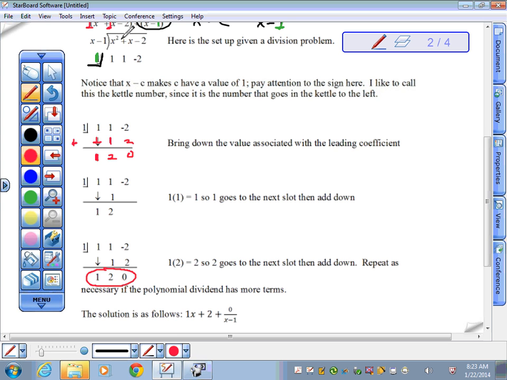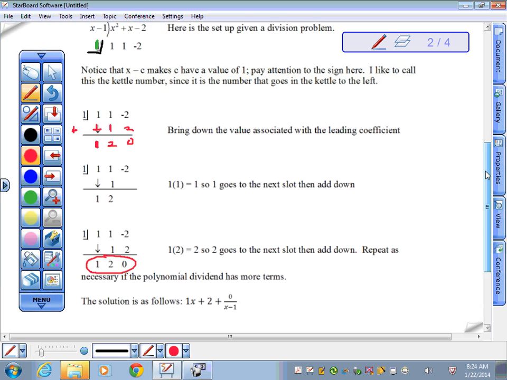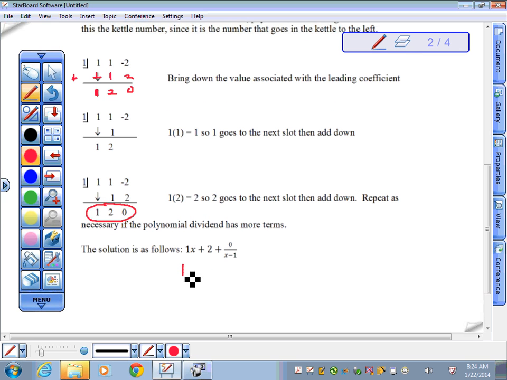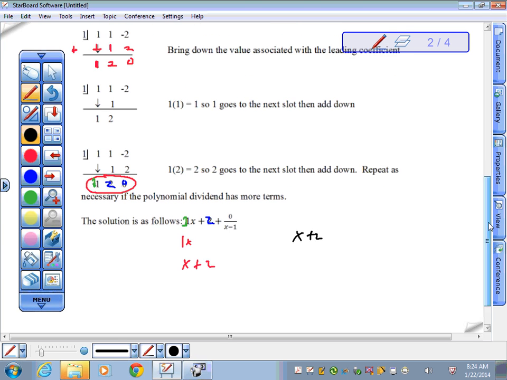Think about what's happening here. If we were doing long division, we'd put an x here because we'd say x times x makes x squared, and it would have been a 1x. That's what this corresponds to. It's the 1x up on top. And we don't need that 1 there, really. It would just be x. Then this becomes plus 2. Now the 1 that's right here is the 1 that went right there. And then the 2 that's right here is what goes right here. And this is a 0, making a 0 remainder. So our final answer is x plus 2. Let's do another example.